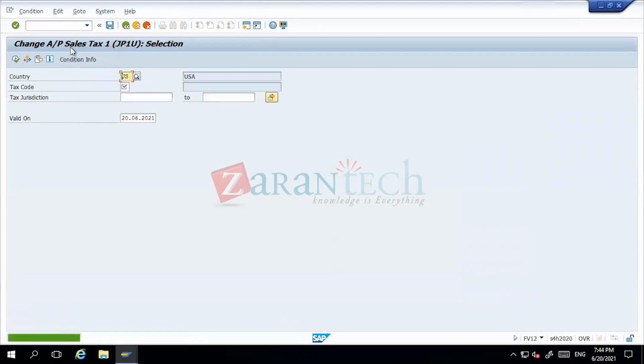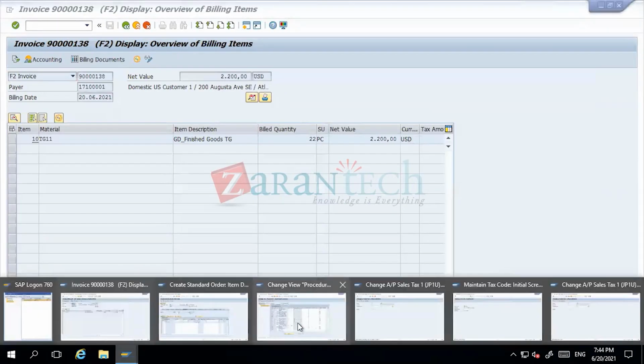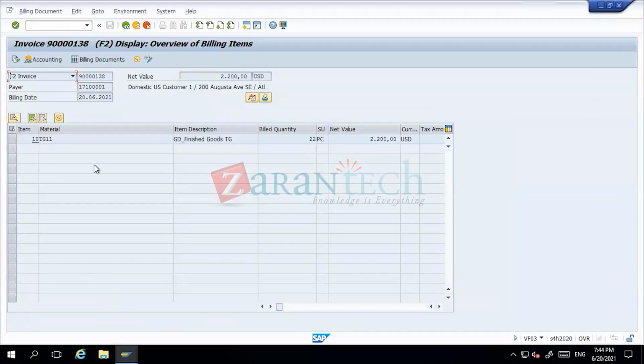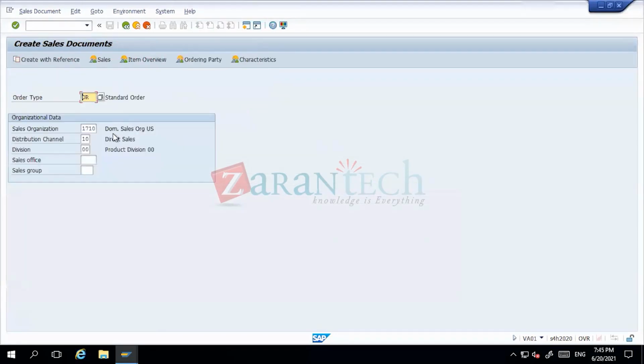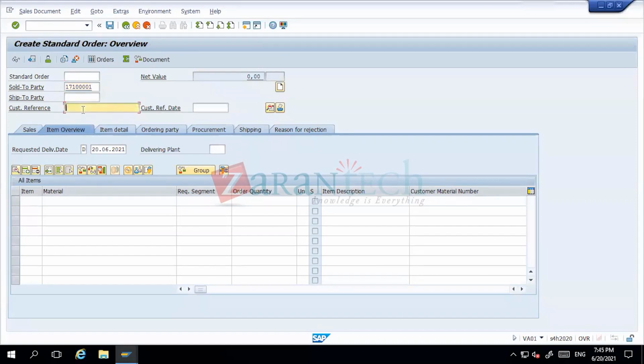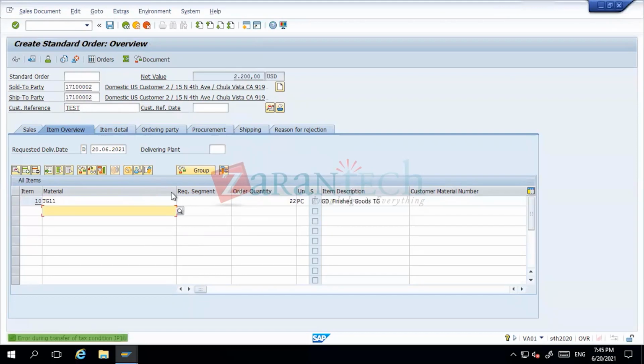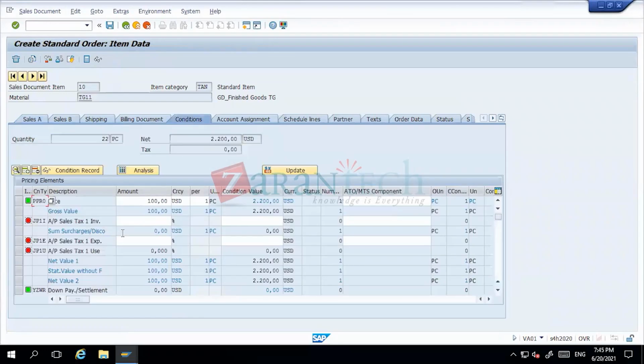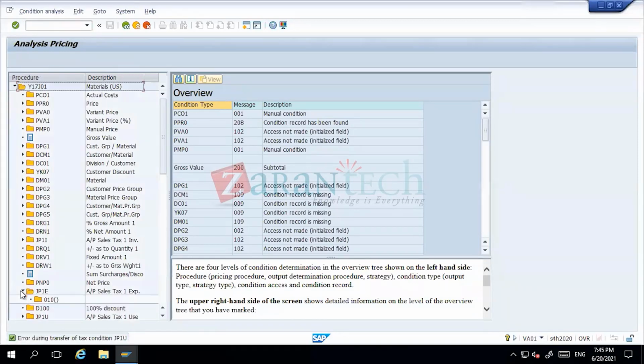Let me check this. So this one, when I go here, come out of the sales order, VA01, let me check this. Item account conditions, analysis, JP1U.